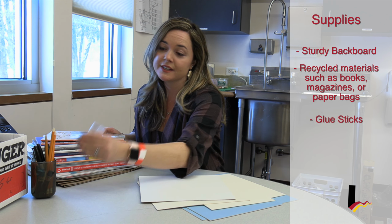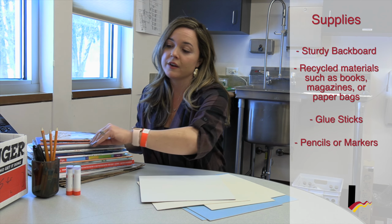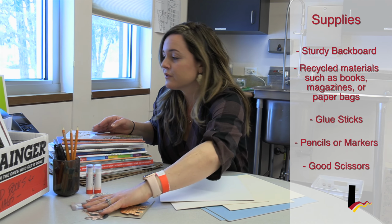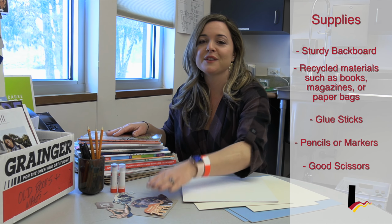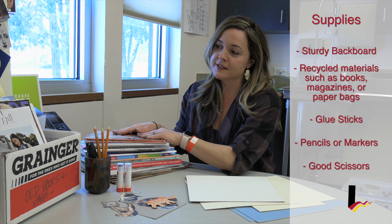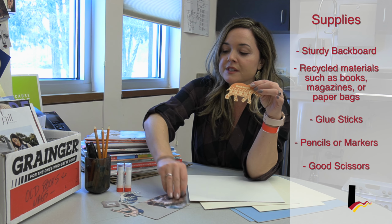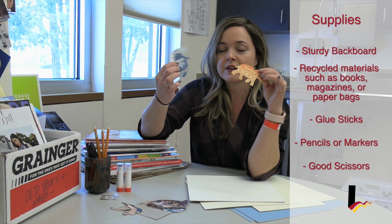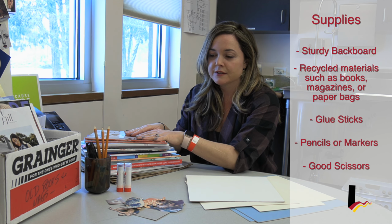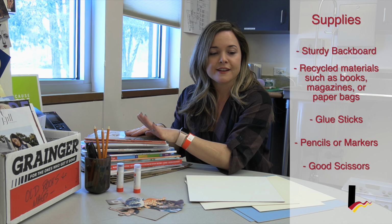And then just some glue sticks and pencils or markers if you plan on doing some drawing to add to the collage. You need good scissors too, which I realize I don't have. You can also just tear things out of the magazines or whatever paper source you're using, but scissors would help you cut out specific shapes, which the artist will show you how to do in a minute. So scissors, any type of glue stick, or Elmer's glue. And I think that's pretty much it.